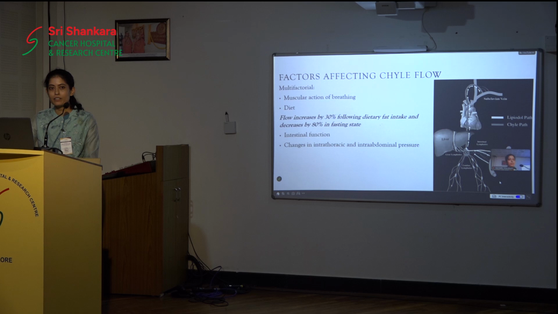There are multiple factors which actually affect the chyle flow. It is dependent upon the patient's nutritional status. This is what we use to identify the thoracic duct leak intraoperatively, that is, by giving a preoperative high fatty meal to the patient, because the flow is expected to increase when you load the patient preoperatively with a high fat diet. It also depends upon the intestinal function and changes in the intrathoracic and intra-abdominal pressure.